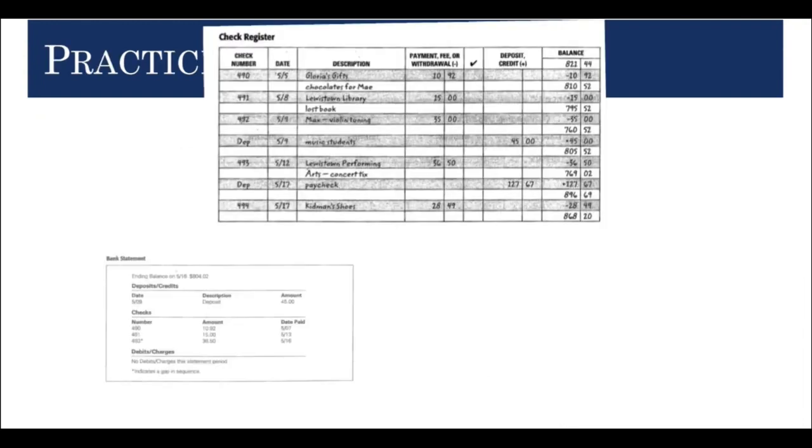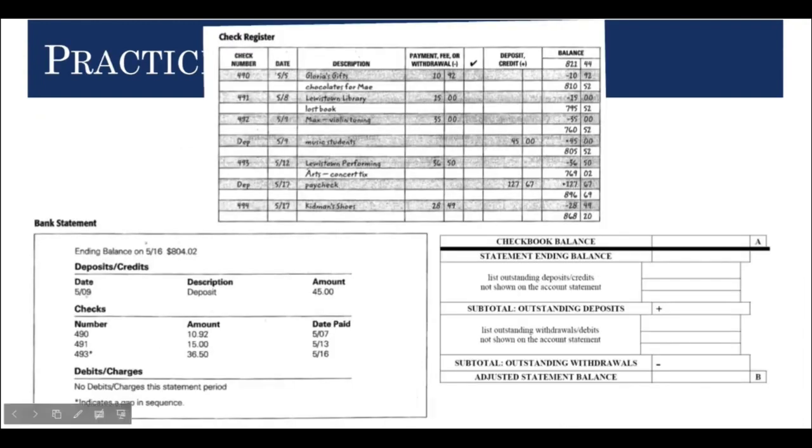All right. So in your note sheet, there is this example, and I'm going to go through this together just so that you can see how this would work, right? So we've got a check register. So this is our own record of transactions. We've got the bank statement provided here from the bank, and we're going to reconcile. All right. So the first transaction on there is check 490. Okay, for 1092. And if I look down on my bank statement, they have a record of it. Okay, so it's in both locations, so I can check those off.